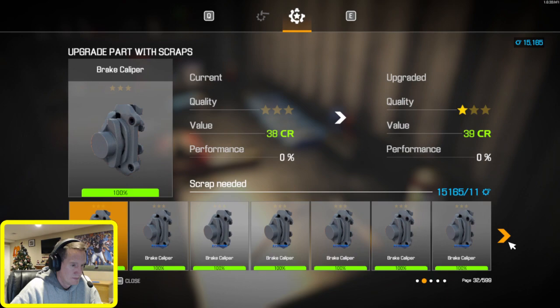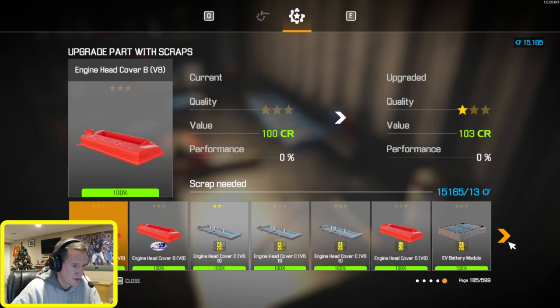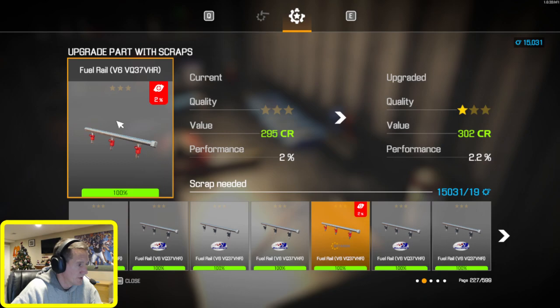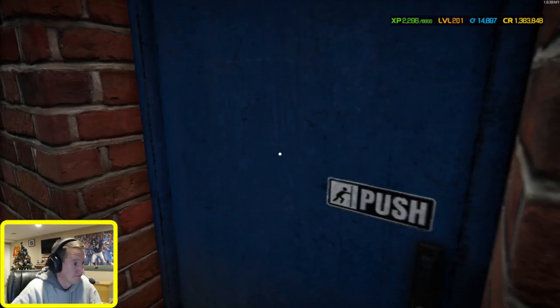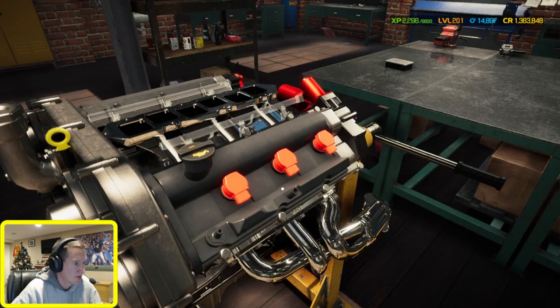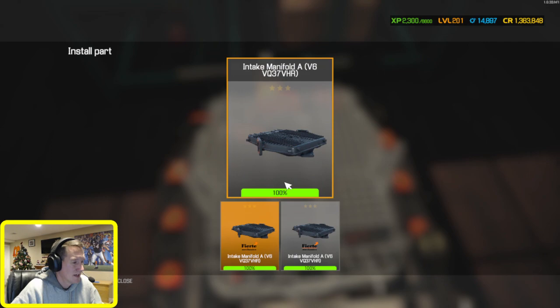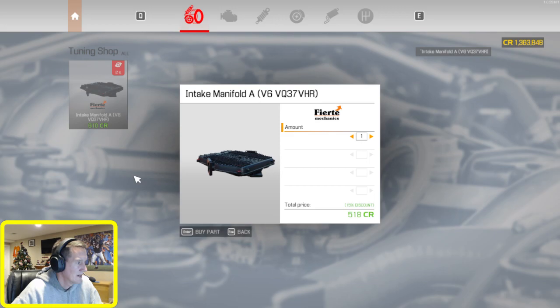This is where that search function or a sorting function or something would be. It would be helpful. And I have a button set on the side of my mouse to just hold down click so I can fly through menus like that, but it still would be faster with the search. Part mount. 3-star fuel rail. 3-star fuel rail. And I don't know if this would be a performance part or not, because I think this is, it is, okay. Well, let's get that performance part.